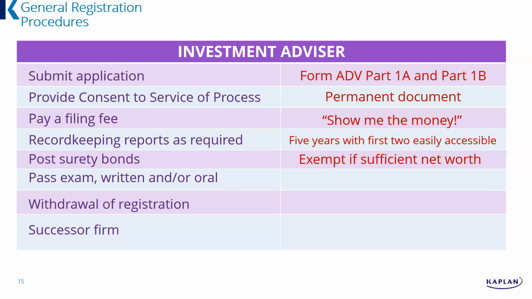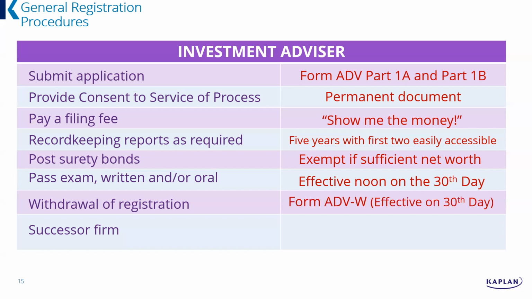Does the investment advisor pass the exam, written or oral? Well, the firm doesn't take any kind of an exam, but the administrator can give any kind of exam it wants. But the idea here is that the registration would be effective noon of the 30th day. And if you do withdraw, you have to withdraw in written form. And that 30th day is something that shows up quite a bit. That's Form ADV-W.